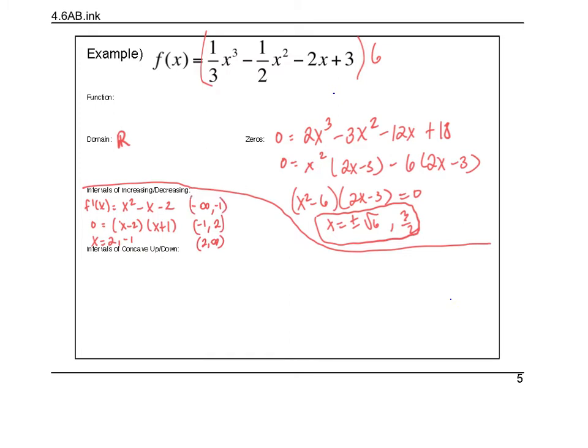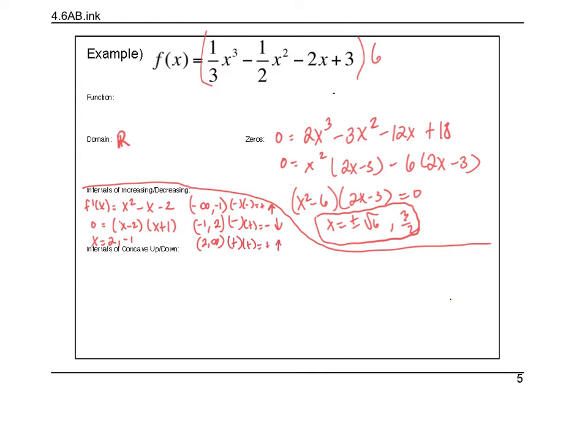And I'm thinking factored form: is my derivative positive or negative? So if I pick a value like -5, I would have a negative times a negative, which would give me a positive and therefore increasing. If I pick a number like 0 between -1 and 2, I'm going to have a negative times a positive, which is a negative, and we are decreasing. And if I pick a value like +5, I would have a positive times a positive, therefore positive, and increasing.